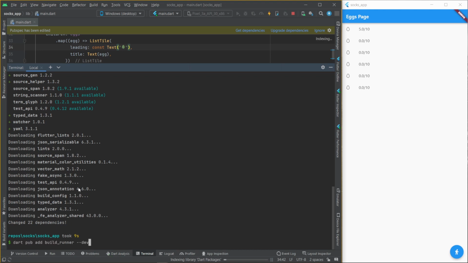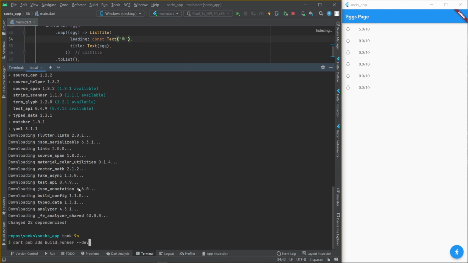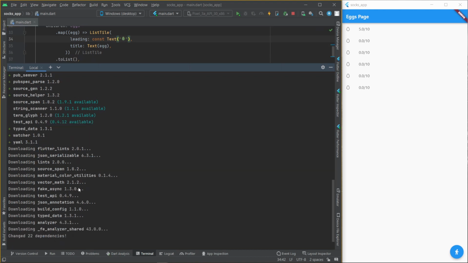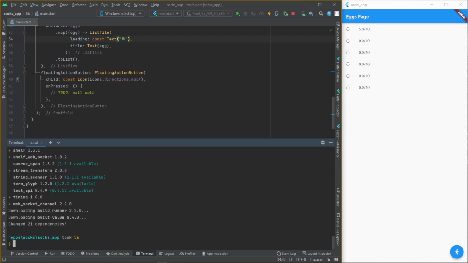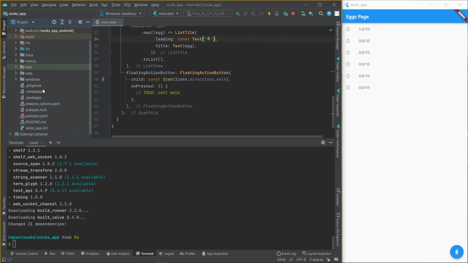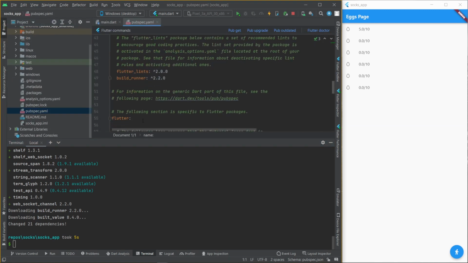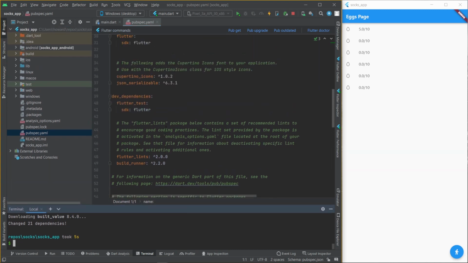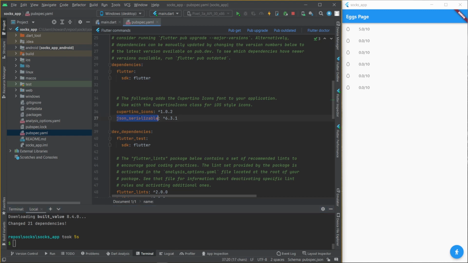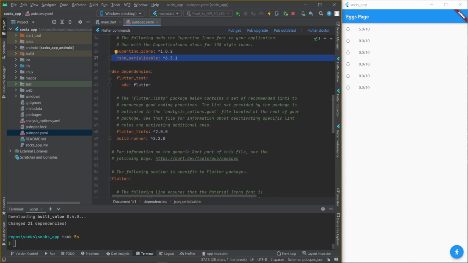We'll also need the build_runner package to make use of json_serializable. With those two installed, we should be able to see in our pubspec that they have been added as dependencies: json_serializable here and build_runner here.